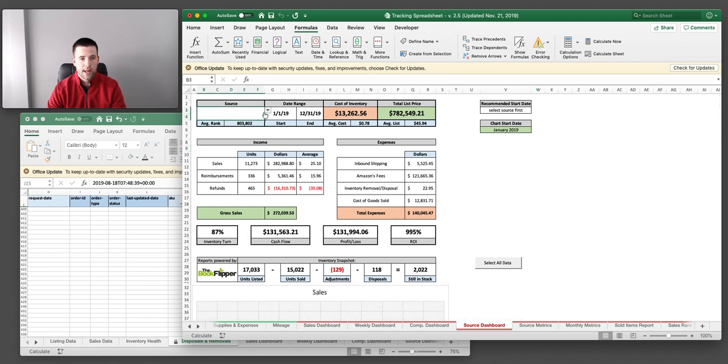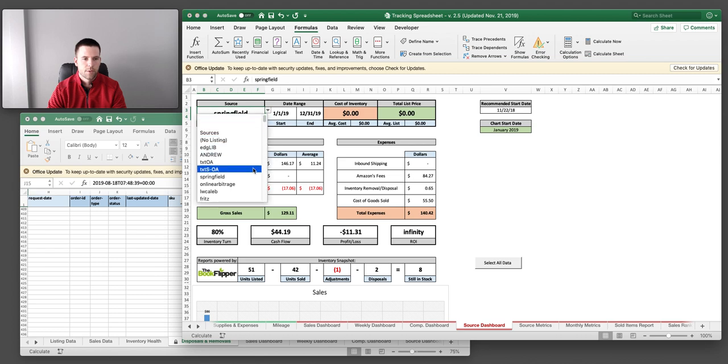So if you want to look at any of your sources, this is pretty cool. You can kind of dive in. There's a drop-down menu that'll let you pick. Let's just pick some dates. Again, this isn't my data. But then you're going to want to calculate the sheet. So what it'll do, looks like this is from 2018. There wasn't much. Let's find a better one. Yeah, sometimes that'll take just a bit to catch up with everything. There we go.